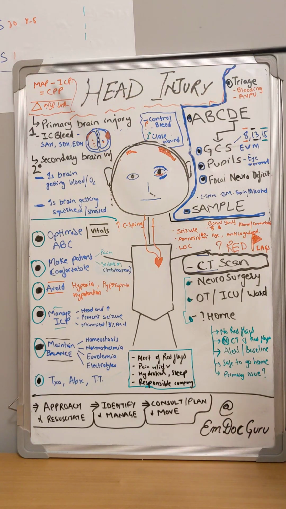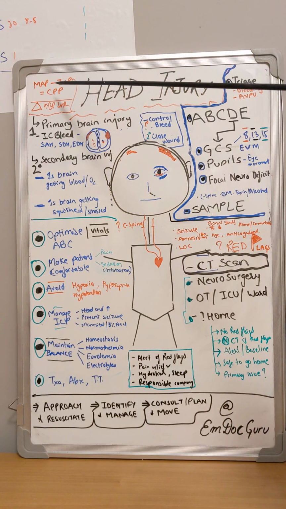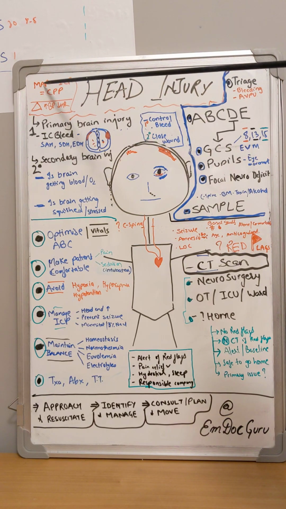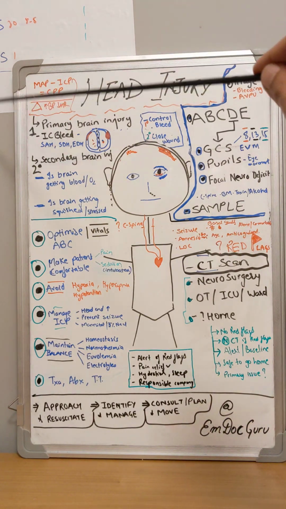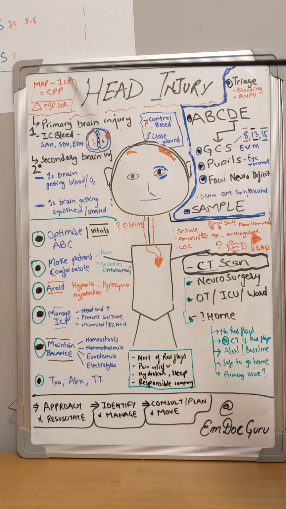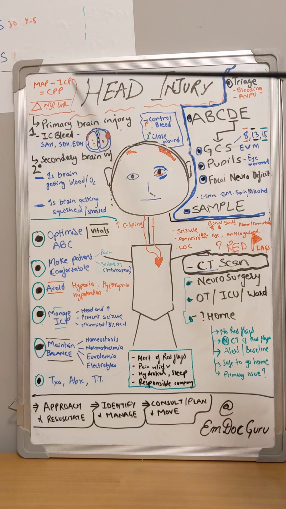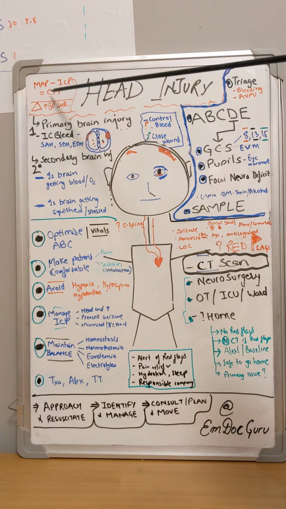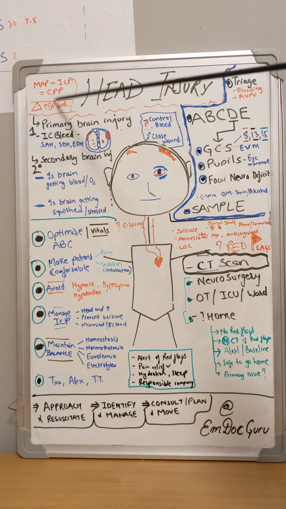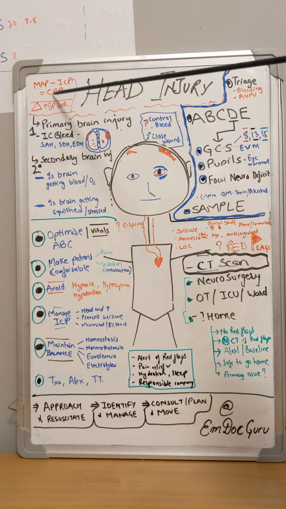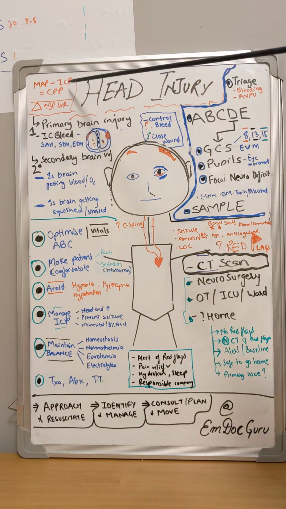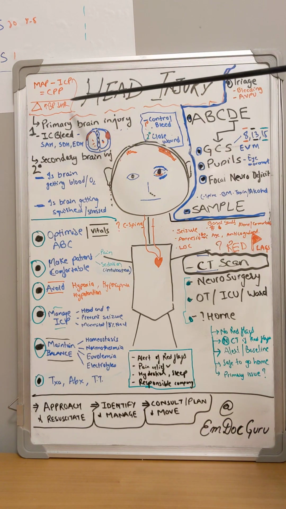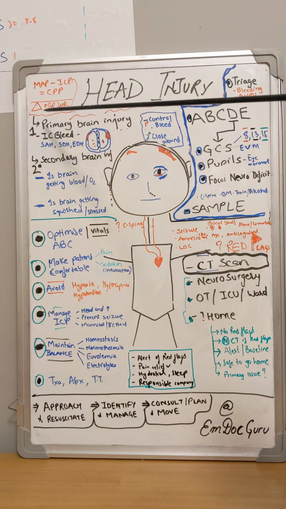But in the emergency setting, all you need to think is, if somebody with head injury is losing blood from elsewhere and their blood pressure is dropping, that is a cause for concern. Or if they are having signs of raised ICP, which I'll discuss further, then their brain will not get an adequate amount of blood, the cerebral perfusion pressure will decrease, which suggests their brain is not getting perfused adequately, and that means further injury may happen.